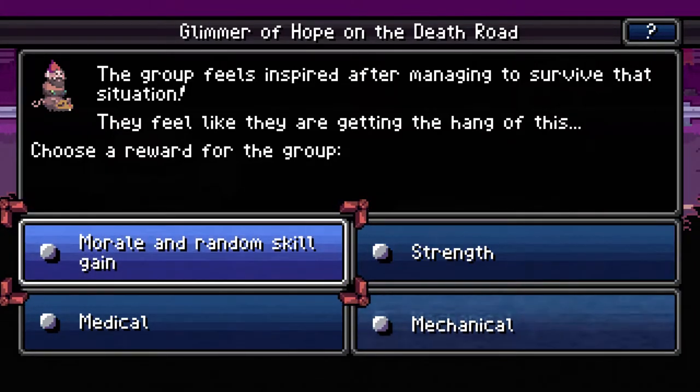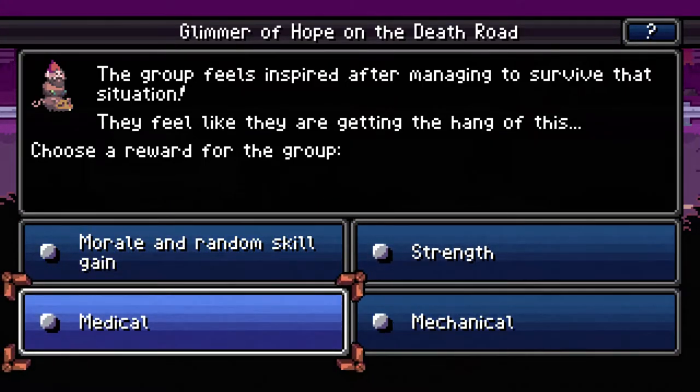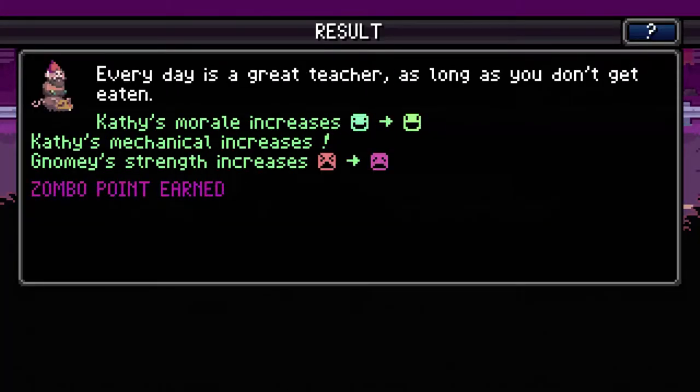I think morale and random skill gain. See, if you pick one of the others, that's a guaranteed skill gain. Like, you know you'll get that skill, but you don't get a morale boost. Every day is a great teacher as long as you don't get eaten.